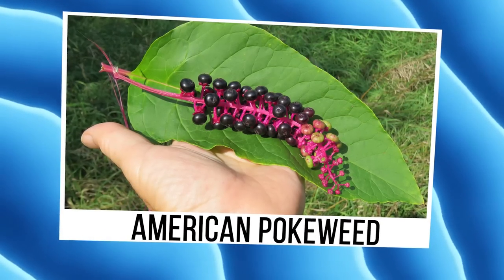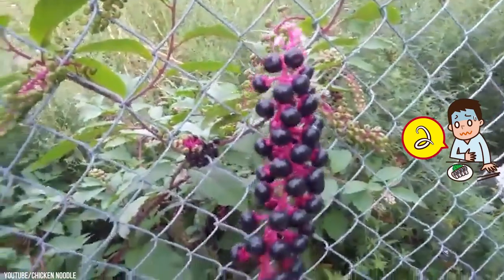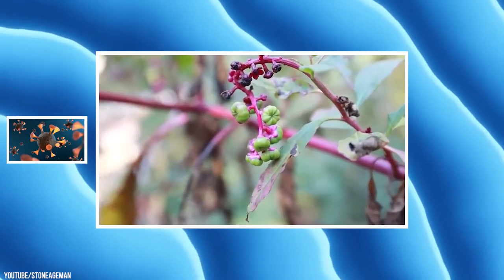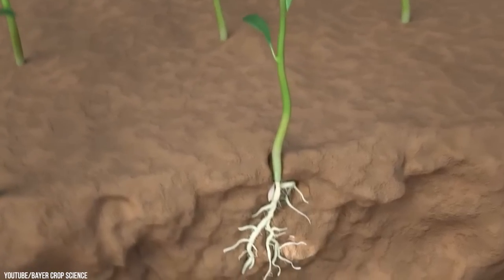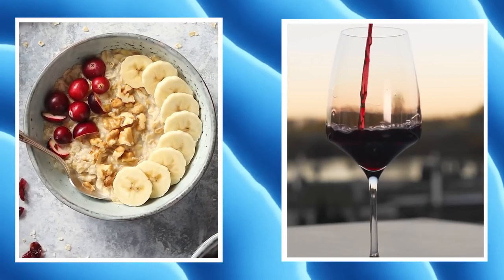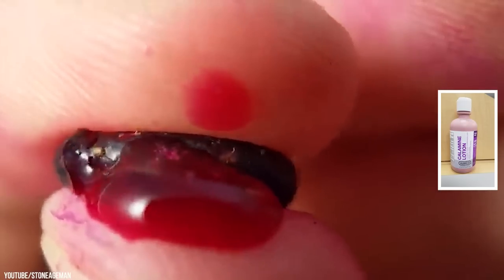American Pokeweed. With a name like that, it doesn't sound terribly dangerous — pokeweed almost sounds silly. However, pokeweed causes rashes and can, in large amounts, cause severe poisoning. Eating more than 10 uncooked berries can cause severe issues in children. Once used by Native Americans as a heart stimulant and narcotic, the plant has been shown to contain a protein with a positive impact on HIV. All aspects of the pokeweed plant, especially the root, are poisonous. Severe poisoning has been reported from drinking tea brewed with the pokeweed leaves or roots, and wines or other foods incorporating the berry. Non-severe rashes from contact with the plant can usually be treated at home, similar to poison ivy with calamine lotion.